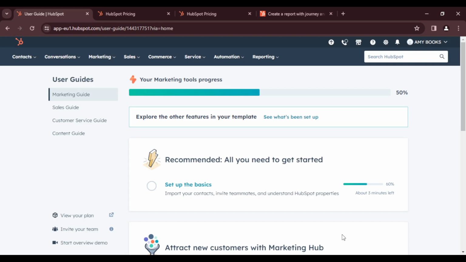Pretty simple. Launch your browser and locate the search bar. In the search bar of your browser, type hubspot.com. That's going to take you to the official website for HubSpot. Once you get in there, check the top right corner of your screen. You're going to find the Get Started for Free button. Click on that and follow through the process to create an account or sign in using an existing account.